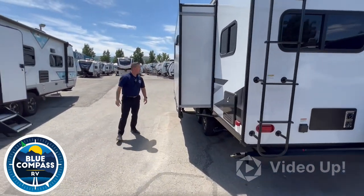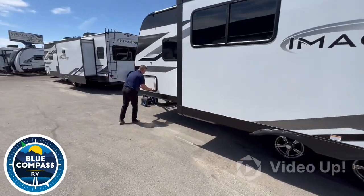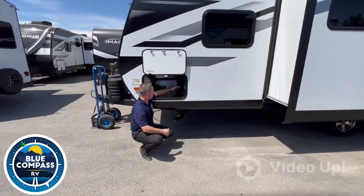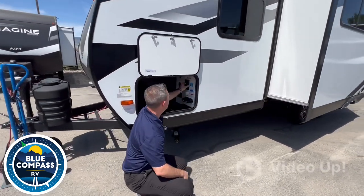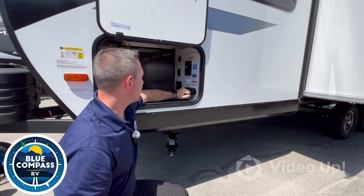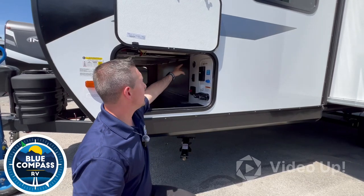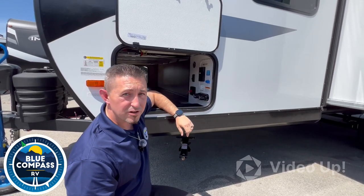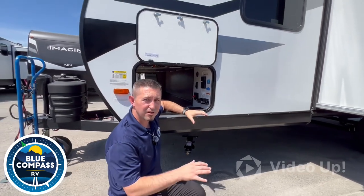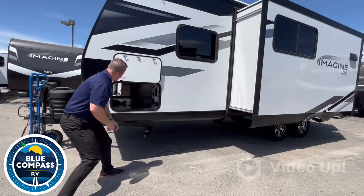As we come around the coach, you're gonna have your outside docking station, guys. Now, what you're gonna get, you're gonna get outside hot, outside cold. You're gonna get 110 electricity. You're gonna get your cable, your satellite connections, battery disconnect switch, lighting switch for your outside, digital battery monitor system in this. You don't get digital battery monitors in most of your brands that are out there in this price segment. You don't see that until you get to high-end coaches.